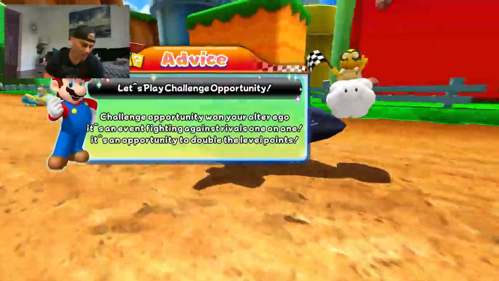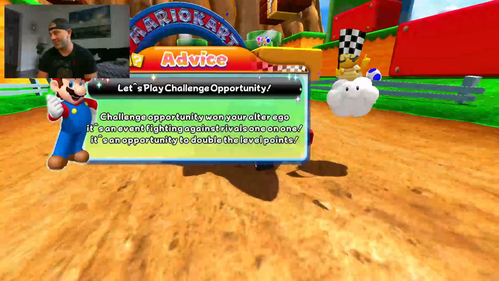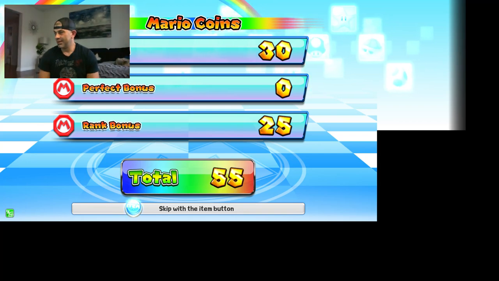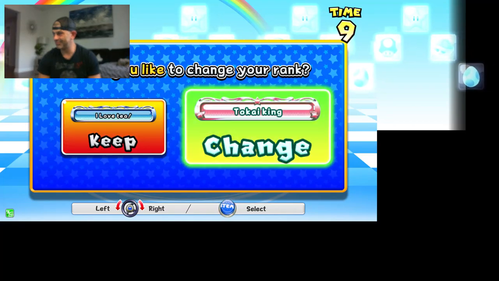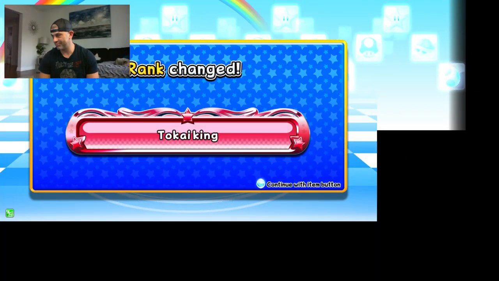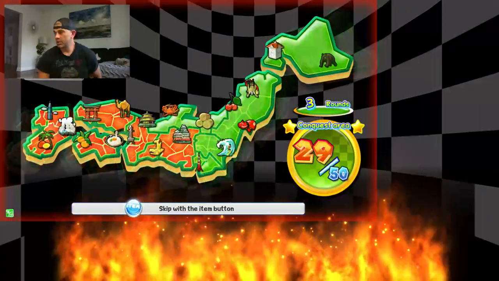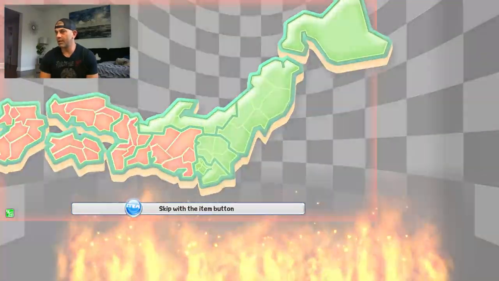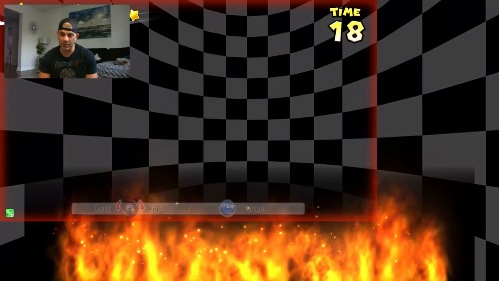Alright, we got LeBron 23 points to get. Or Michael Jordan. Or Fred Van Fleet. Or Draymond Green. Or whoever your favorite 23 is. Okay. Hokai King. Get that. Alright. Yes. Okay, where are we going now? Kukuriku. Alright, what do we gotta do here? Going to Crabland.